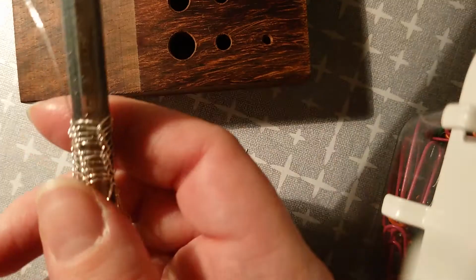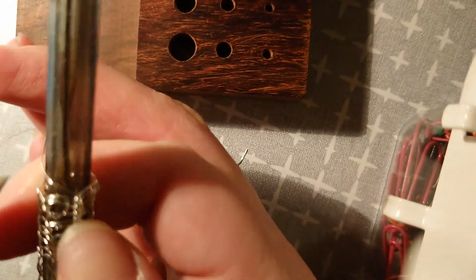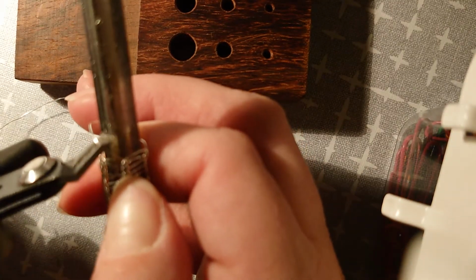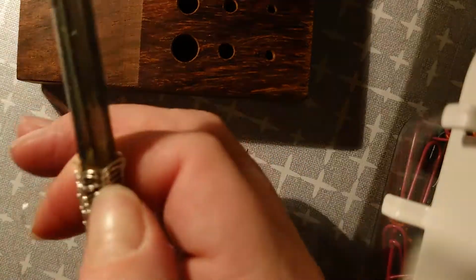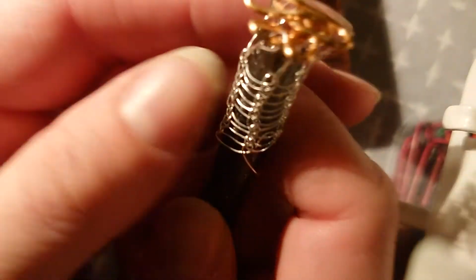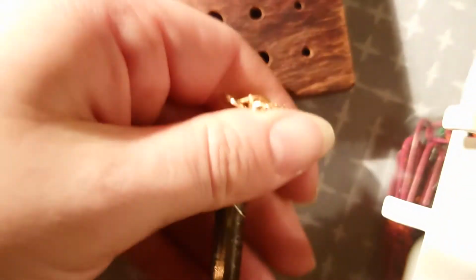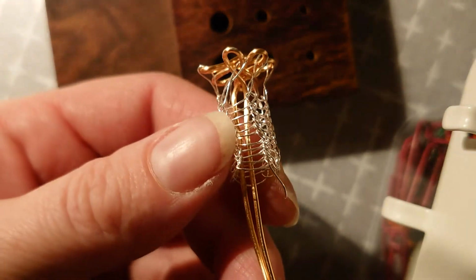Okay, as this is just for demonstration purposes, I am just going to show you what it looks like when you take this off and put it through a draw plate. So let's say you're at your end and you want to pull it off of here. So at the top of this, probably the first thing that you want to do is unbend your wire here and pull it off the container. So you notice now it's this nice pretty loop.